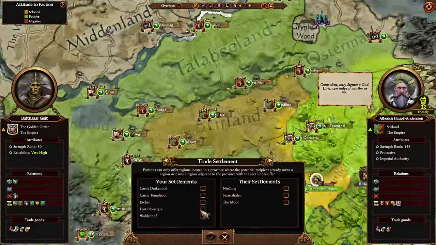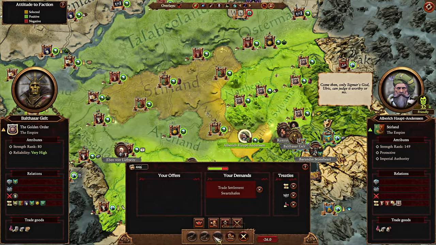Come then. Only Sigmar's god, Ulric, can judge it worthy or no.